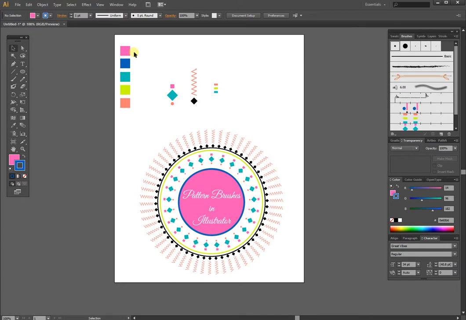What I like to do when I start patterns, especially when I do custom patterns for projects that I'm working on, is create a color palette so I can easily pick and choose when I'm creating the patterns, see what blends and what doesn't, and play around. This eliminates so much time, especially if you're sitting there selecting colors and you don't like how they go, and so on and so forth. So this really saves you some time. So yeah, pick your colors and then we can get started on creating the shapes.